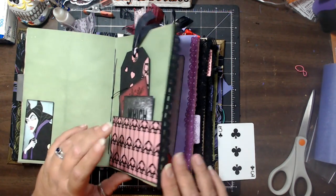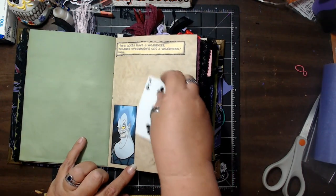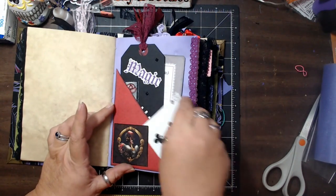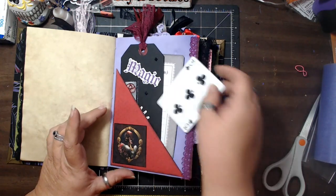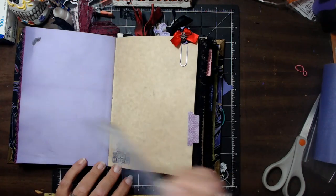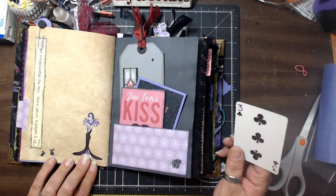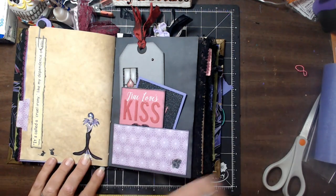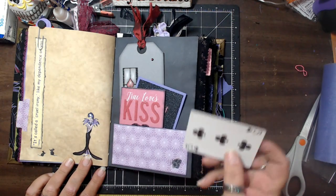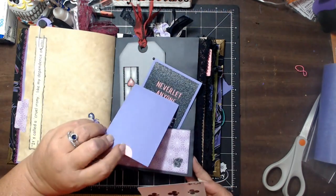So those are all in there, some more lace, and then this one is not a tuck tuck — this one is a side tuck only. And then this one is even a tuck on top of our pocket with some more lace up here, another one of our paper clips, we've got another feather over here, some little potion bottles and a tab. And then, of course, Yzma. I wanted to kind of pay homage to some of the villains that aren't in here, so there's the mice from Cinderella, and again, there's a little butterfly over here. We've got some more journaling cards, and this is another one of our hidden journaling cards.